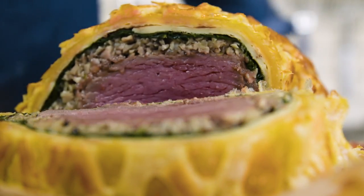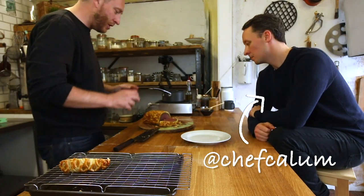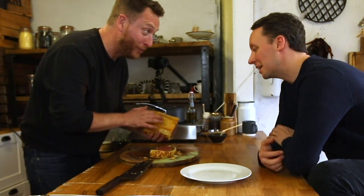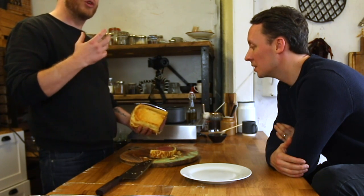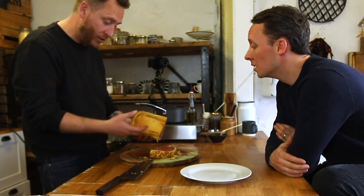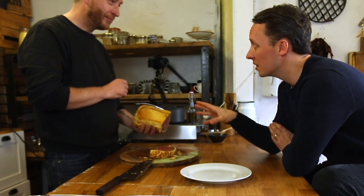So you cut it and then three or four minutes later it's pinker than it was — I guess that's because it oxidises. That looks good, it's not too bad. It's nice and crispy on the bottom. If you're doing a beef Wellington at home and you can get that, I think that's a good thing. Just the fact that you can pick it up and it's holding together is a big deal as well.